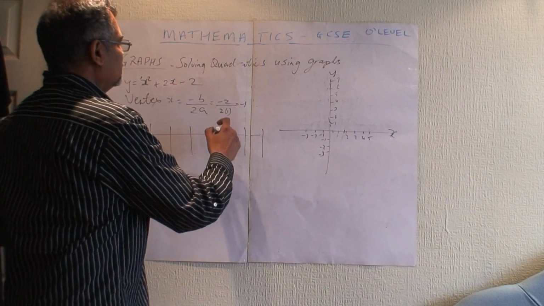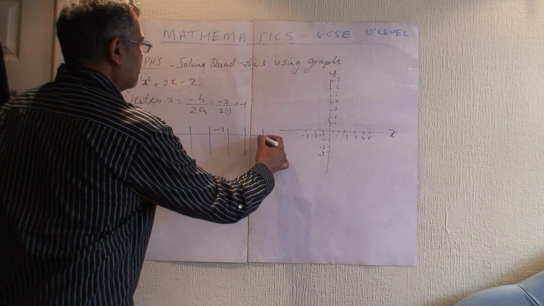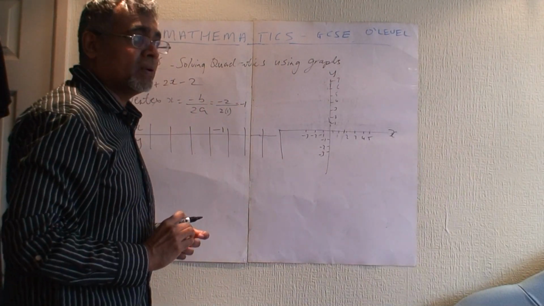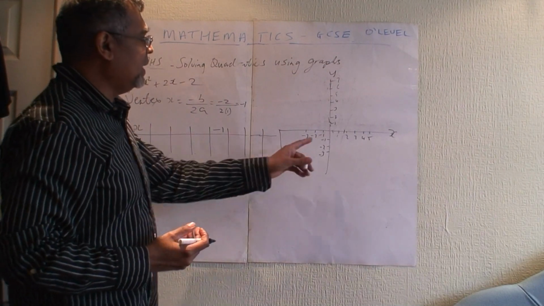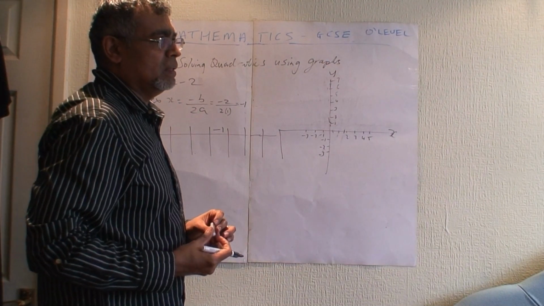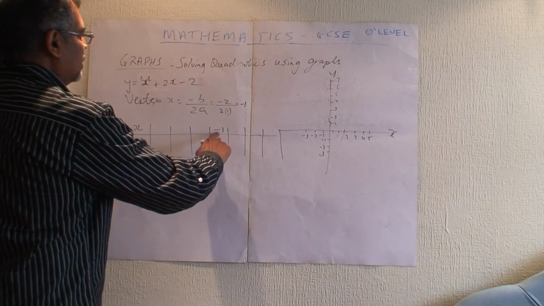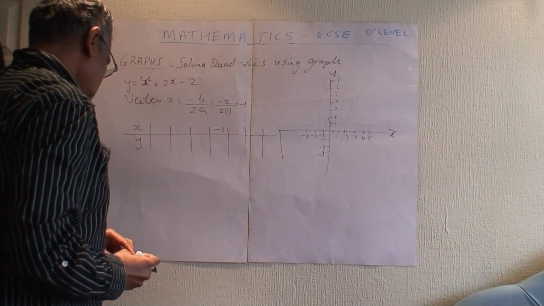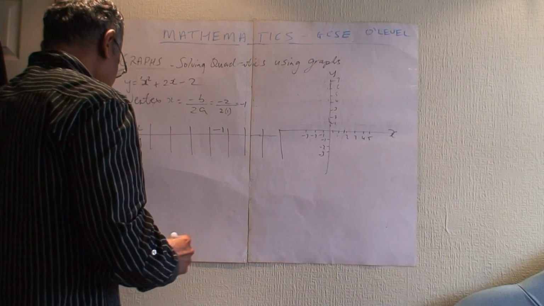Okay. So let's put the minus 1 there, right, in the middle. Okay, because we know that's the vertex which is in the middle, right? It corresponds to the line of symmetry. So we know that the x minus 1 is a line, and that line is the axis of symmetry. So we put this one right here in the middle here.